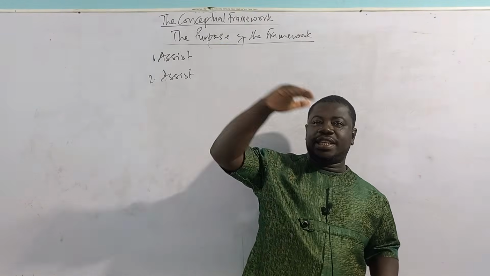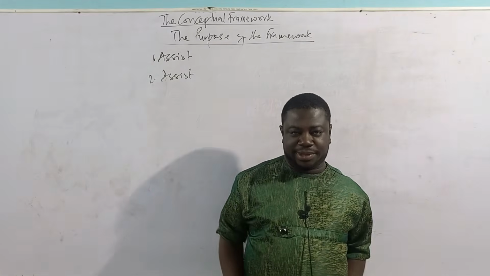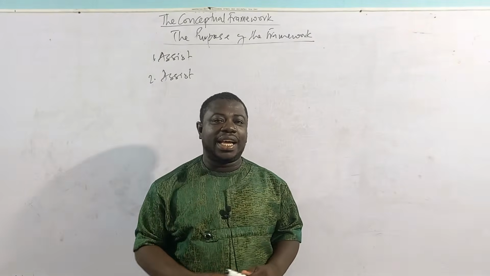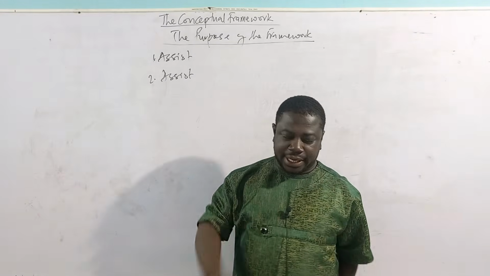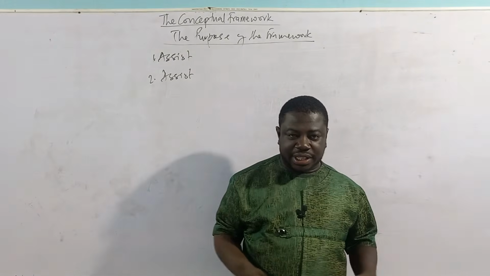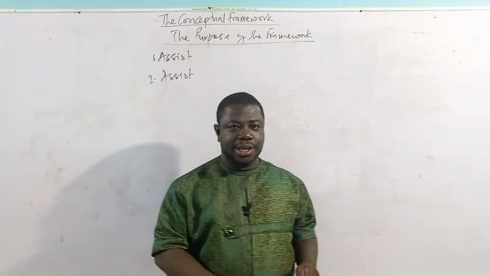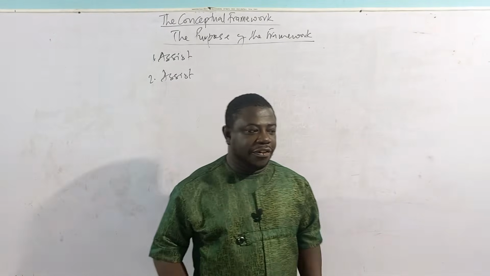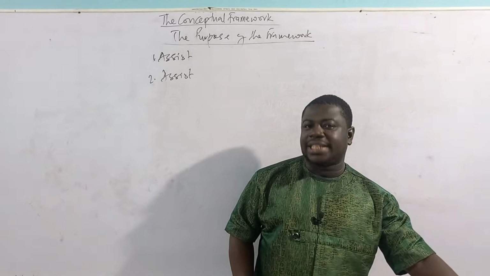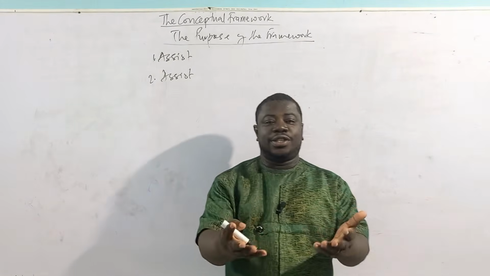So now they have assisted the board twice. They have assisted national standard setting bodies, and now they are assisting accountants themselves. Now, what are they assisting accountants to do? The conceptual framework is assisting accountants in applying the relevant accounting standards. So whenever there is an item of expenditure, income, or whatever transaction that happens in the business, the conceptual framework serves as a guide to assist the accountant as to how to treat that item. So if you see that this is an inventory item, you refer to IAS 2. If this is maybe an asset that is losing value, you can refer to impairment. The conceptual framework assists you to do that.